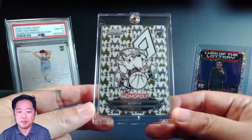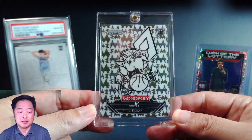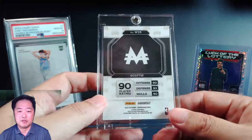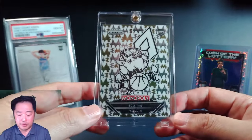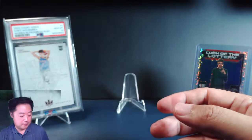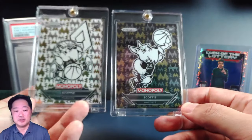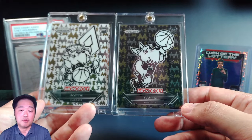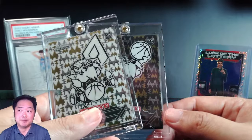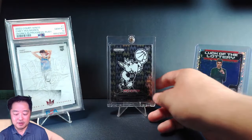That leaves us to number one. I want to bring this guy back — if you remember Scotty, we picked him up in the Monopoly break and I didn't realize how short print this was. This is a really tough card to get. Some people I've talked to said the print run could be like 20 or 30. I don't know if that's necessarily true, but it is a nice looking card. The white version — and our number one card — we've got the black version. Look at how cool that looks! These two cards are two of the three Scotty cards within this set. If I get the Money Blast, then I'd have the Rainbow, so I might need to go ahead and do that so we can say I am the Scotty collector.